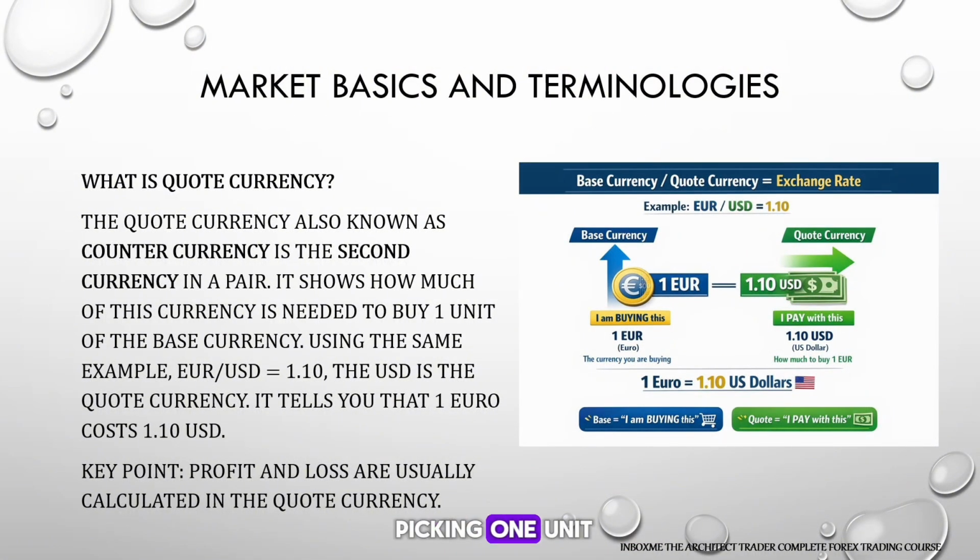Alright, we're just picking 1 unit of the base currency. Unlike the quote currency, it depends. So imagine 1 euro is actually 1.10 USD. So you see that the figure 1 and 1.10, that means that 1.10 is more. So that means that the quote currency is having to deliver more just to get 1 unit of the base currency. So that means the quote currency is at a loss.